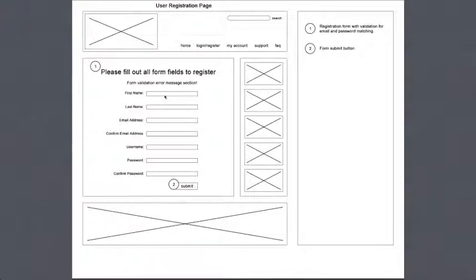The form does self-validate. It will confirm that the email address matches and also that the password matches. If the validation does not pass, it will put in an error message here in this representation of an error message. And of course there's a submit button.